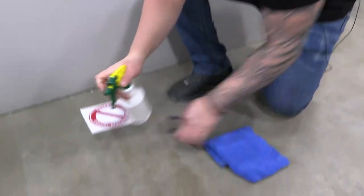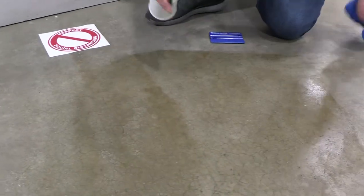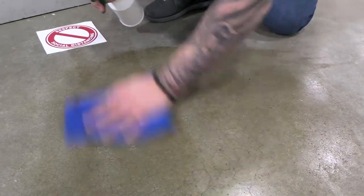So John, if you wanna come down here, we're gonna hit it with our isopropyl alcohol. Just make sure it's really clean. So now that our floor is clean of all contaminants, we've just wiped it down with isopropyl alcohol.